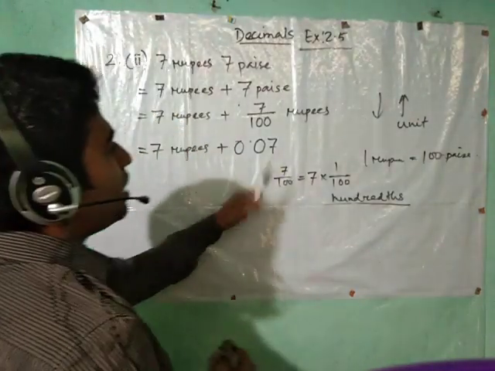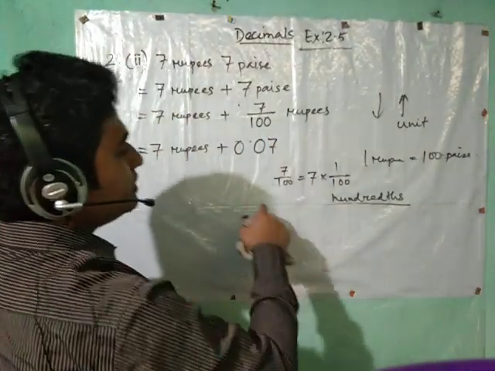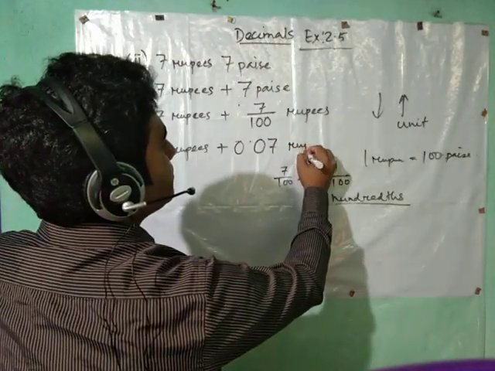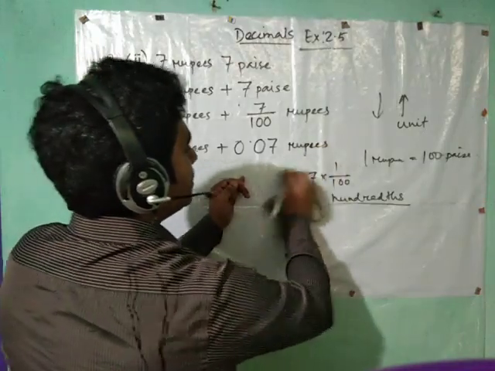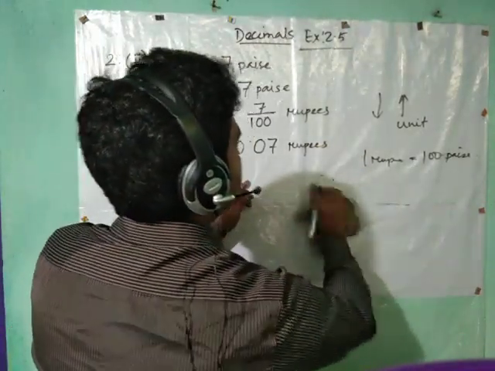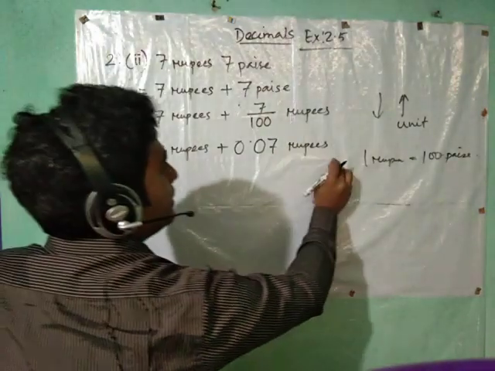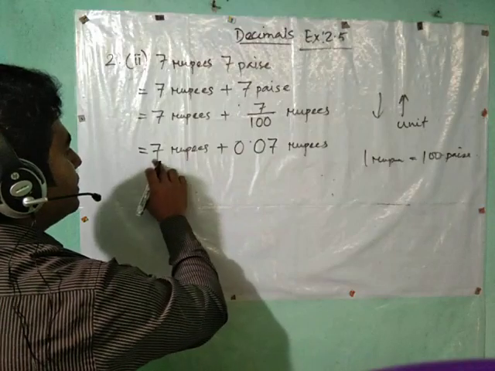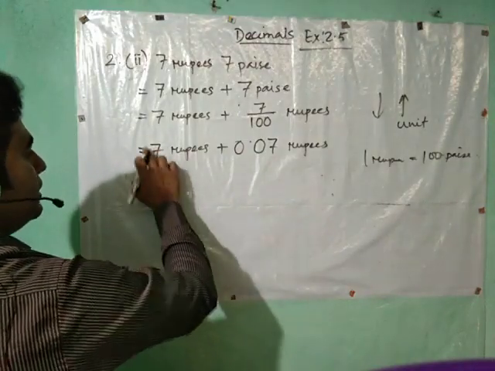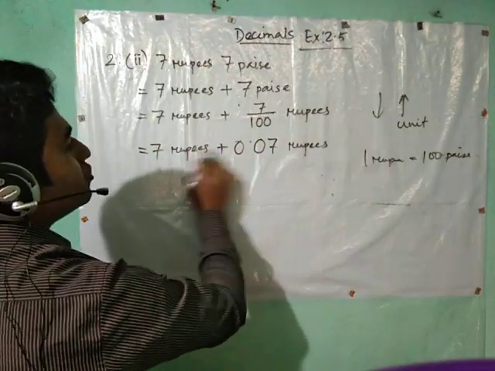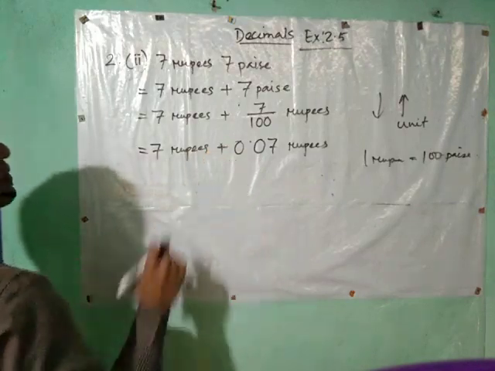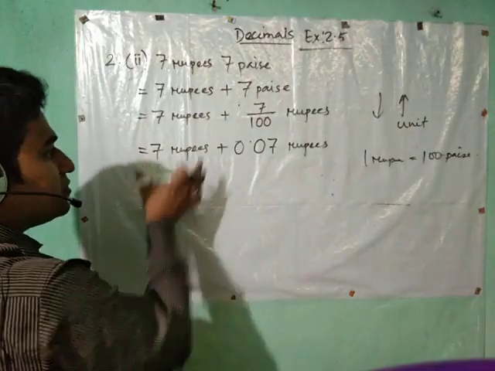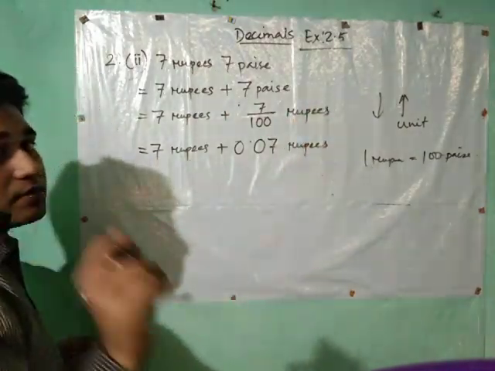Now this is the way how we convert this paisa into rupees. Now it is the same. Rupees will be there. Understood? Yes or no? Now see, if you look here, it is also rupees, here also rupees. Both are in rupees. And now, what will happen? You have to do plus 7 and this one. You have to do plus. Why? Because in between them, the plus symbol is there.